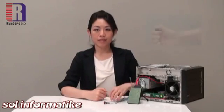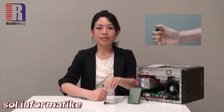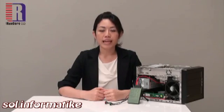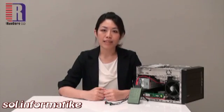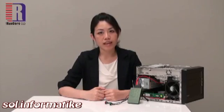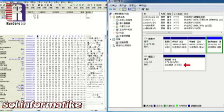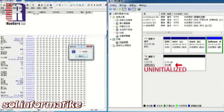By pressing the green button, it will activate the intelligent destruction, which is actually an uninitialization of the SSD. By this way, all your information inside will be deleted automatically. As we can see from the screenshot, it's showing some information inside right now. But after the intelligent destruction, it's showing FF, which means empty, and the disk data became not initialized.